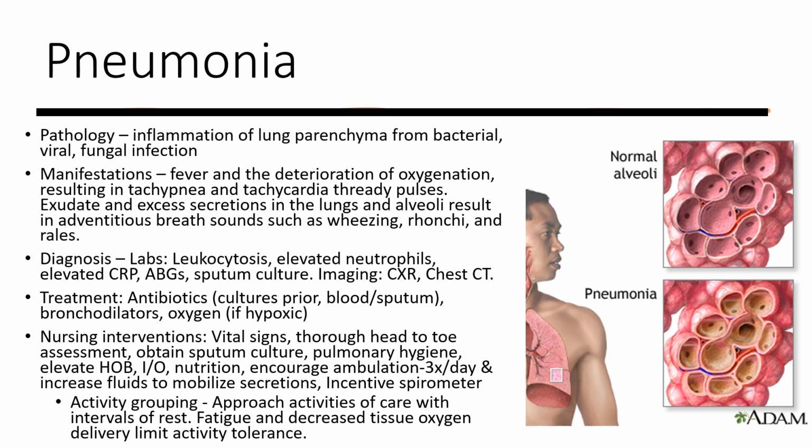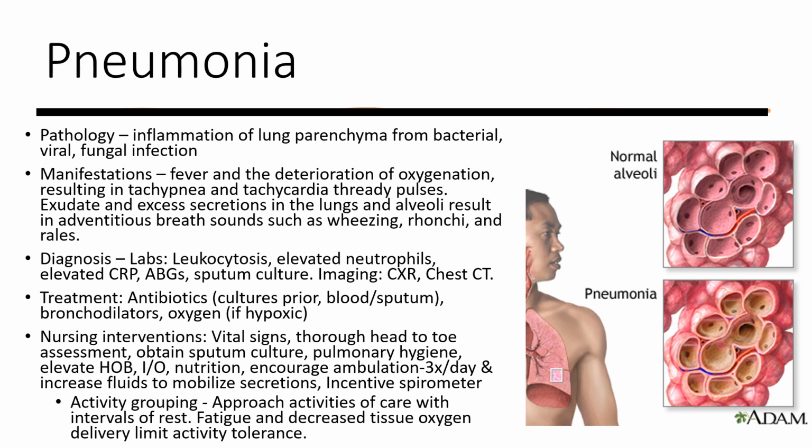Pneumonia. According to the CDC, there are 3 to 4 million cases of pneumonia reported annually in the United States, and this can occur to anybody, any age, any time. Pneumonia is the inflammation of the lung parenchyma, which is the functional lung tissue, and it results from a bacterial, viral, or fungal infection. Organisms enter the respiratory tract through inhalation of infected droplets, or through aspiration. They evade the protective mechanisms of the respiratory tract and initiate the inflammatory process that we spoke about a few minutes ago.